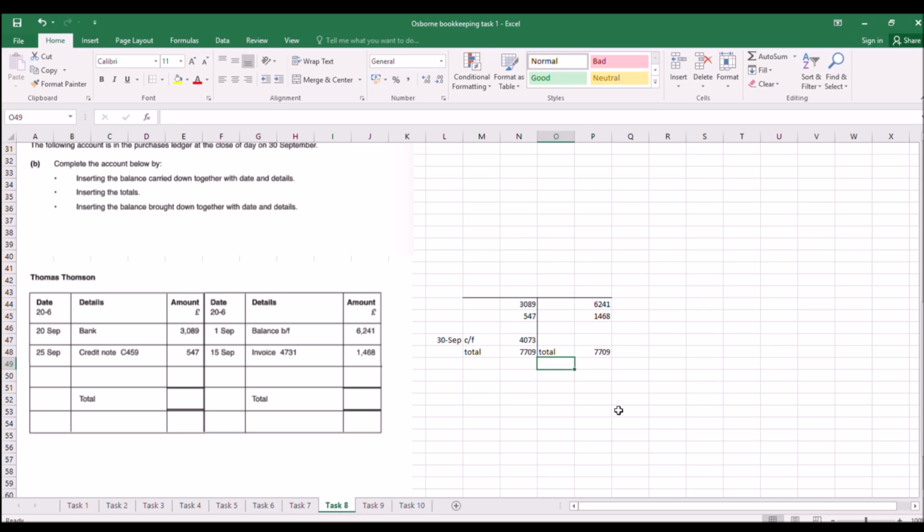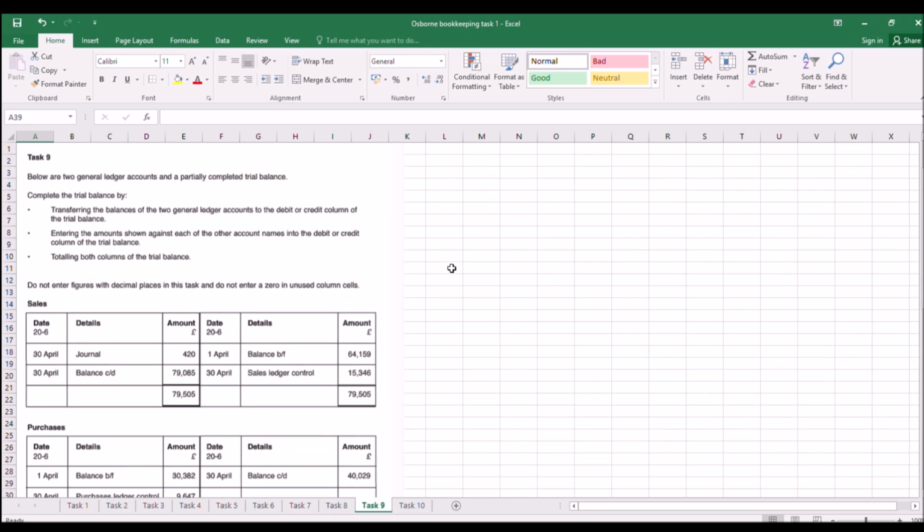Then we're going to put our figure going forward. So it's going to be the 1st of October. Oh, let's put an extra column in. 1st of October, balance brought, and they're using forward, aren't they? So they're using brought forward in here, and it's going to be that figure there. So that's the balance brought forward. Credit, amount owing, money out, negative, whatever you want to call it. No, 4073 is our figure. So that's how that would look there.